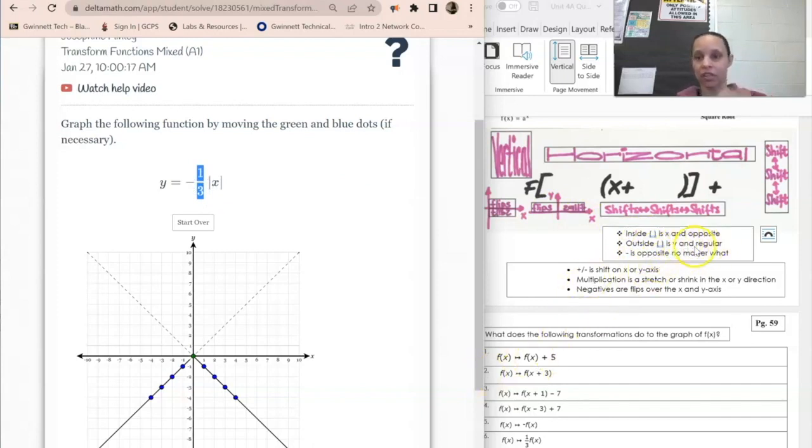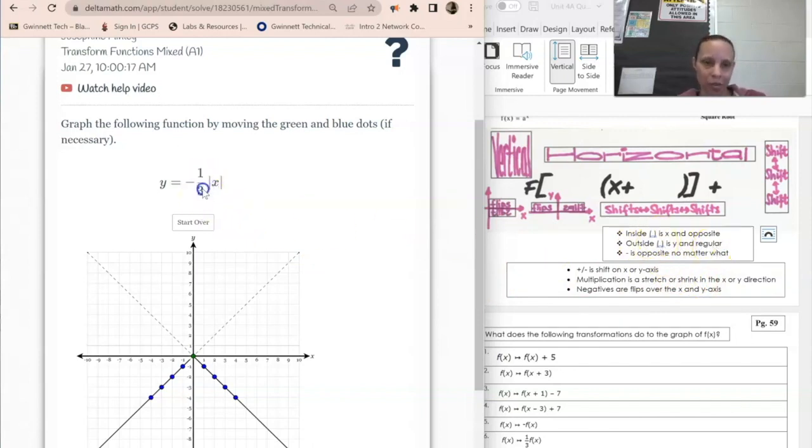Whatever you think it is, it's in the y direction. All right, are you adding, subtracting it? No. Multiplying, yes. All right, stretching is a whole number. Shrinking is a fraction. So what is it? A fraction. So I think I'm supposed to shrink it. And again, outside is y and what I think. So it is shrinking. So I'm shrinking it by a third.